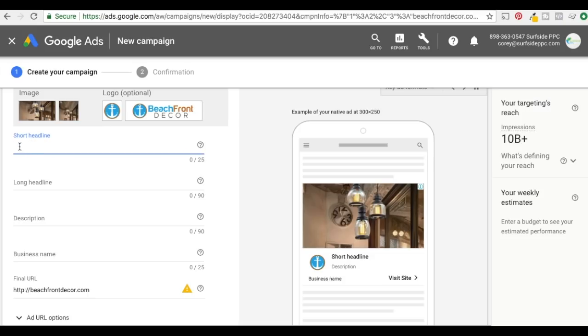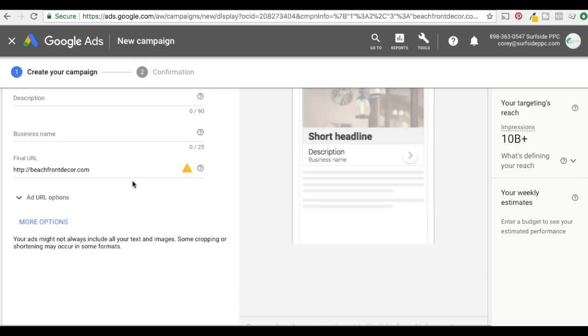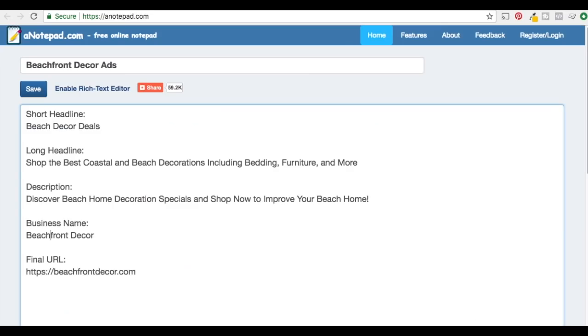And now next you've got to add a short headline, long headline, description, business name, and your final URL. So you can see some of the character counts here. I've already written all this stuff out, so I like to just open it, and I like to use the same ad copy for each of the responsive ads, because then I can upload 3 to 4 responsive ads, use the same ad copy, and see what performs best. If you want to test ad copy, you're going to have to upload the same ads twice and test 2 different sets of ad copy. So just different things you can do to continue to optimize your campaign.